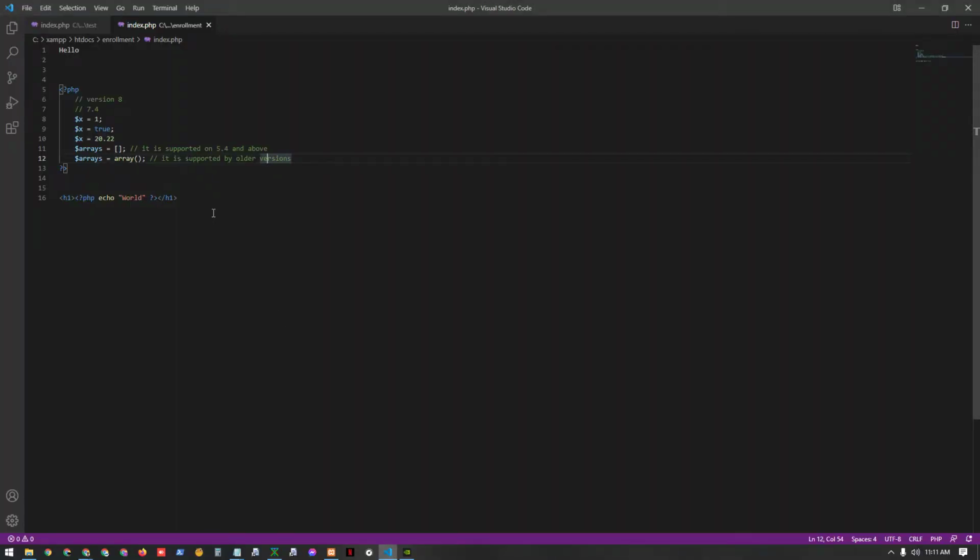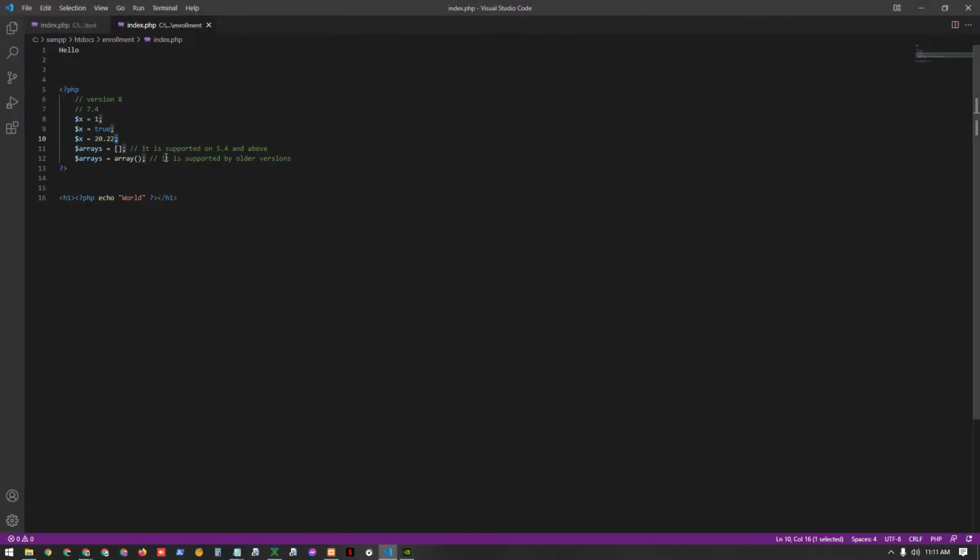Let's try to refresh this. Okay, unexpected arrays in line 11. Oh, sorry, I forgot to add a semicolon before the line. Refresh again, then you'll see that the error has disappeared.